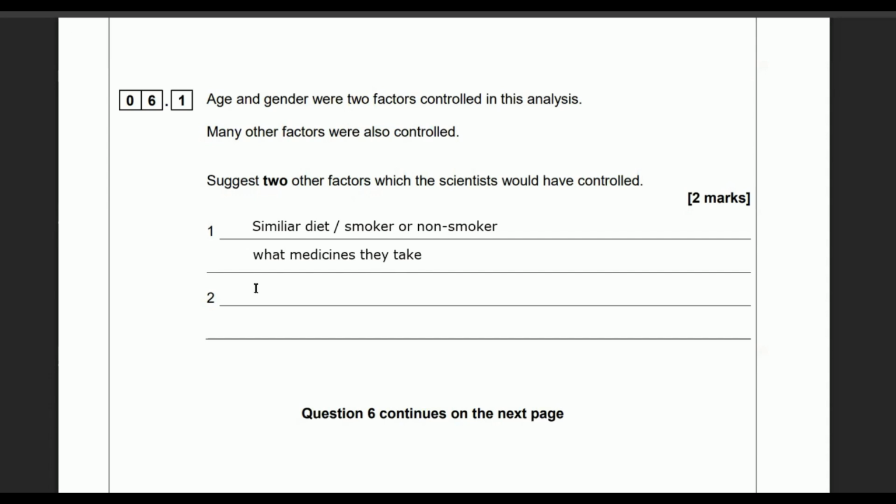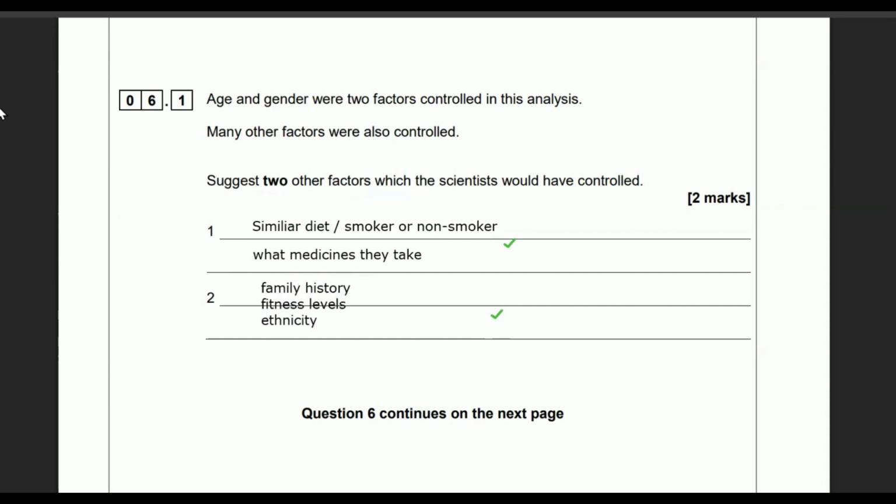What medicines they take? Where were we? Family history. Yes. What's that about? Well, has anyone else in your family had liver disease? You might not have it, but has anyone had it? So that might affect the results of the experiment. We might also look at fitness levels, which means how sporty they are, how often they go to the gym. What about ethnicity? So yeah, ethnicity as well. So maybe liver disease is more prevalent in different ethnicities, and that might be a factor that we want to control as well.